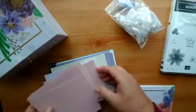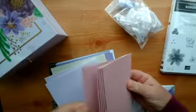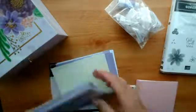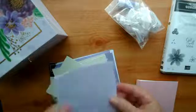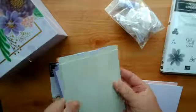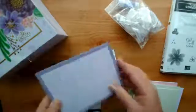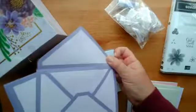And then let's see what we have. Okay. So 8 of the pink cards. Looks like 4 of the purple posy. It's like soft sea foam. There's 4 of those. These are the envelopes. How gorgeous are they? Look at those. Very stylish, and even the inside is printed. Look at that.